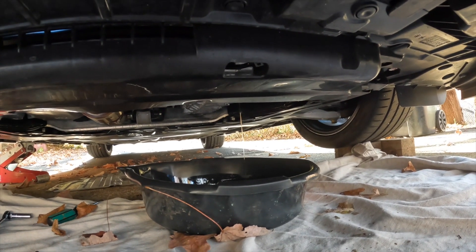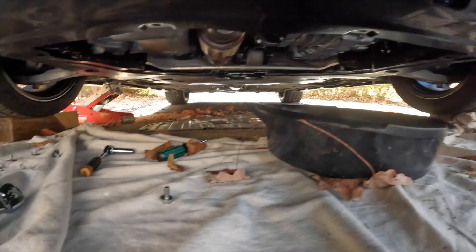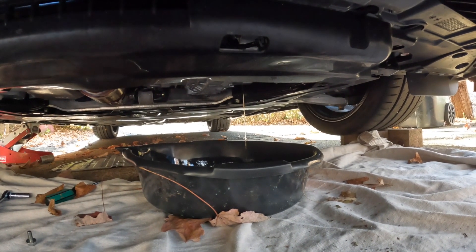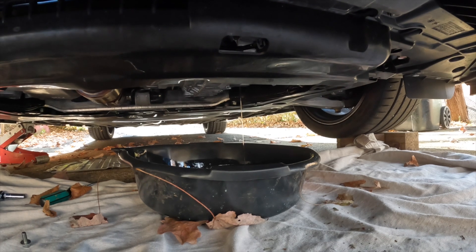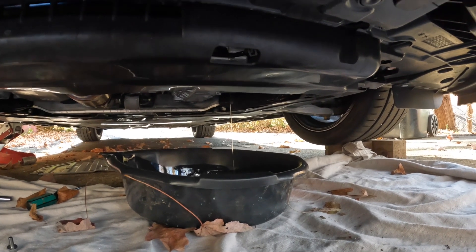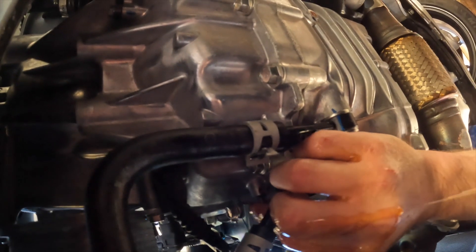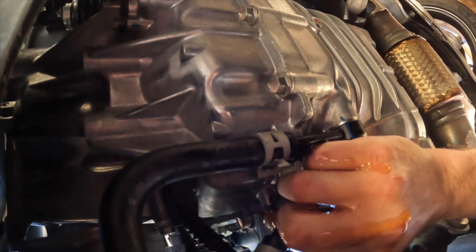This is the view from under the car at that 10mm hole. Right now the fluid's moving too fast to put the 10mm bolt back in. There it is — it's got a little washer on it too. I'm going to wait for that to slow down a little more. Take a look at how it's dripping right now — that's exactly what you're looking for. So we're going to go ahead and put this 10mm with the washer back in the hole — unless you drop it in the pan of transmission fluid like I just did, therefore saturating your hand in transmission fluid. But you know, shit happens. There we go — I think we're getting it threaded. That's going to be fun to clean up.